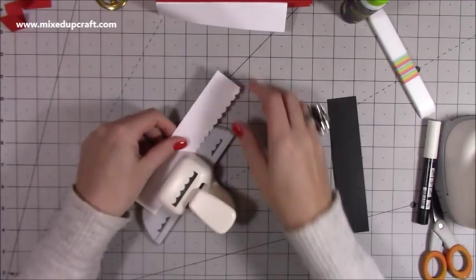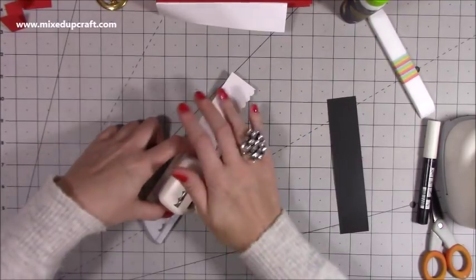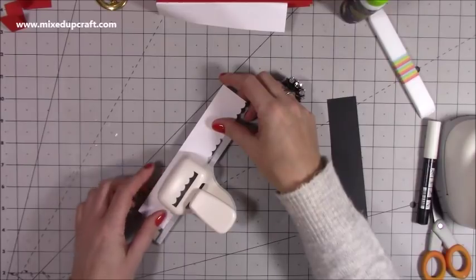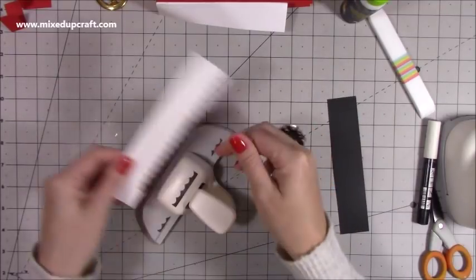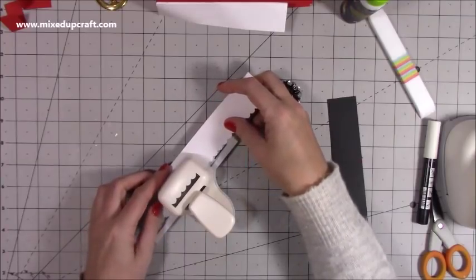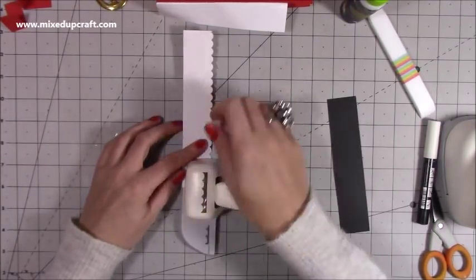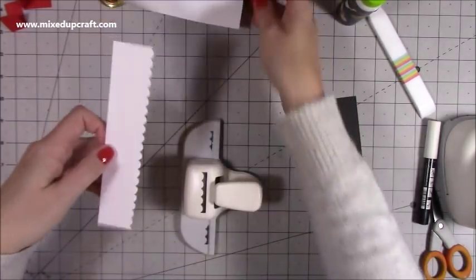And then I can go back now along this side and use this end to just finish off the rest of it. See, and then if you miss a piece like that, it just means I've got to come down a little bit further. So let's do it there. There we go. I've got a mark on that, I have to turn it over. And then again, I'm just going to carry up all the way up here just so I can finish off that end like so. And then I've still got that little bit there, so just need to come up a tiny bit more, and there you've got a really fun decorative edge. So I'm going to do the same on the other side.